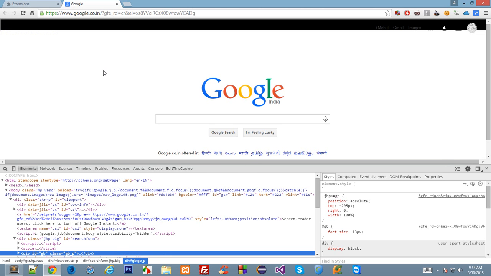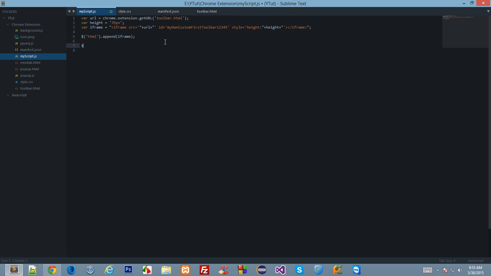Now the reason I'm using translate y is because using this we could actually shift the fixed elements of the page as well. So let's try, and let's apply the CSS, and let's give it transform and the value as translate y, and the height would be the height we have given in the above variable.